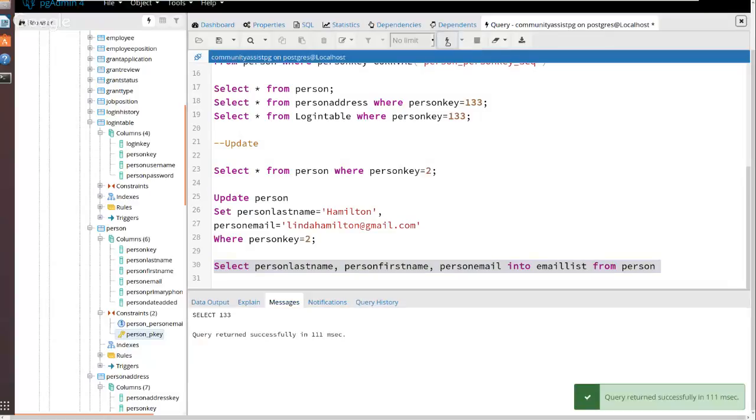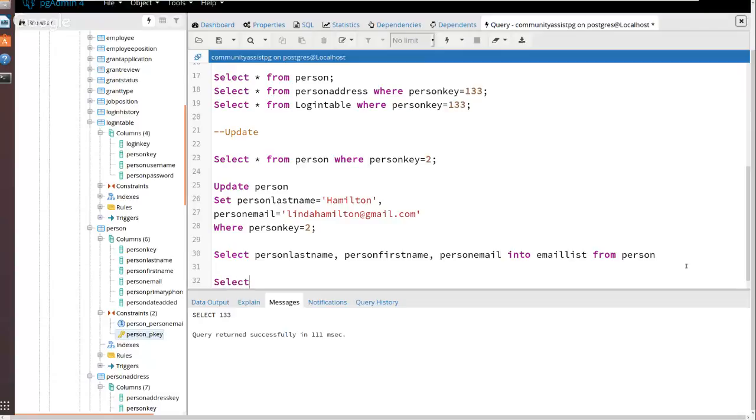But when I do that, it actually creates a new table called email list that has these three fields in it. So if I do select star from email list, did I do two? I did do two L's.